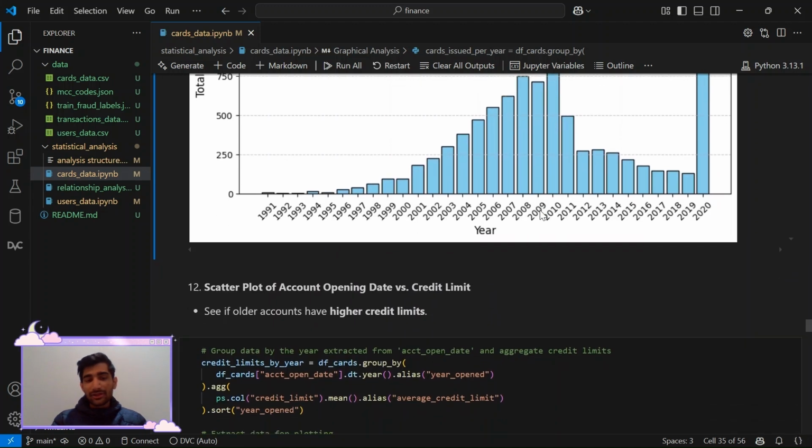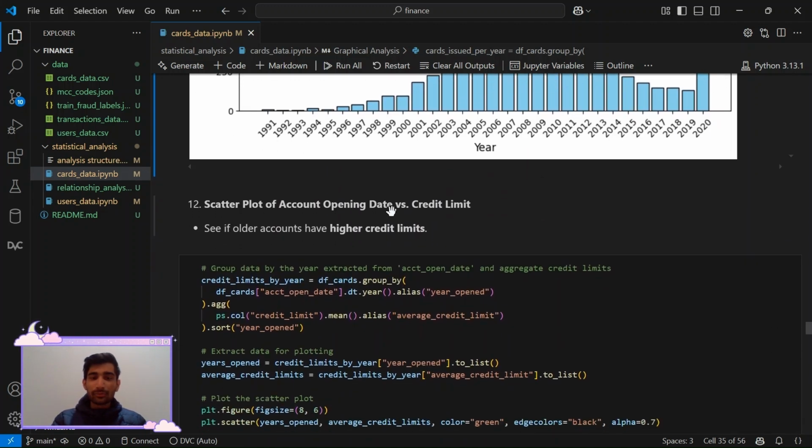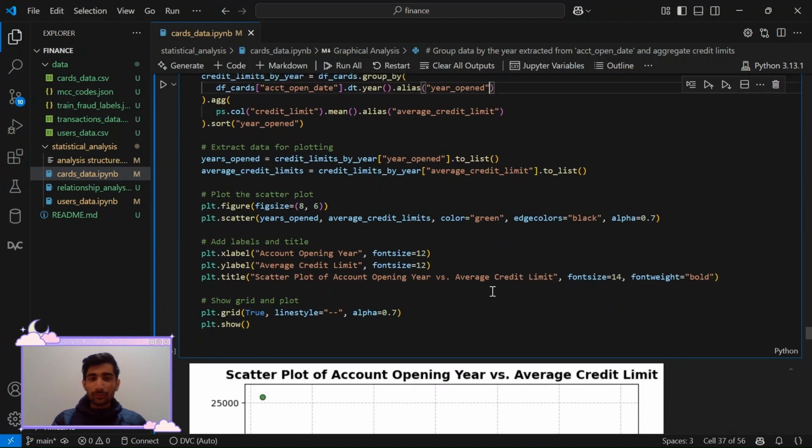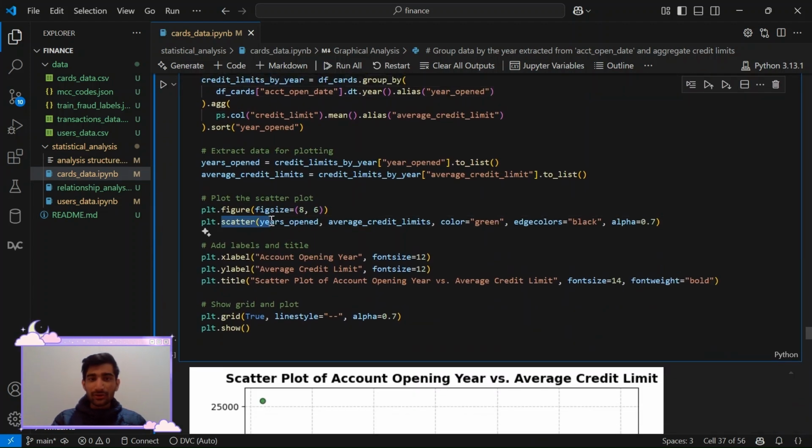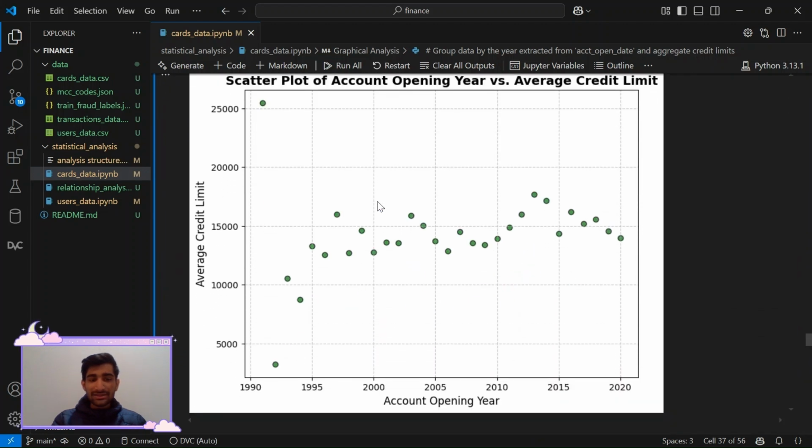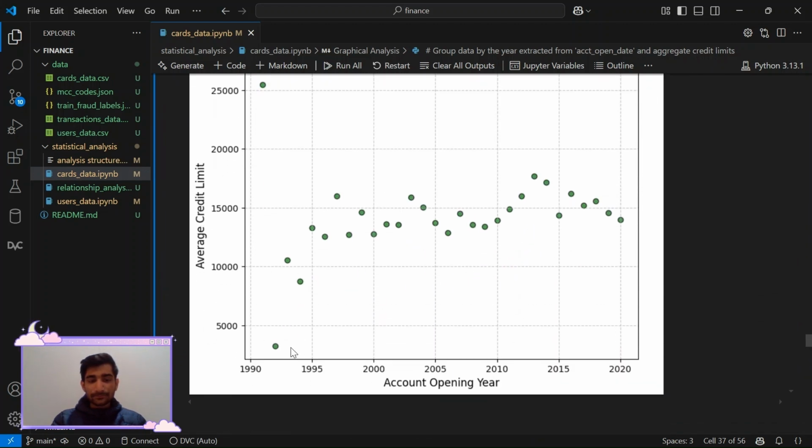After that we have the scatter plot to understand the account opening date versus credit limit. So does credit limit matter for the account opening dates? For that we have a dot scatter function to make a scatter plot, and we can see that if the account opening date is 1990, then the credit limit is higher, but at the same time it is lower as well.